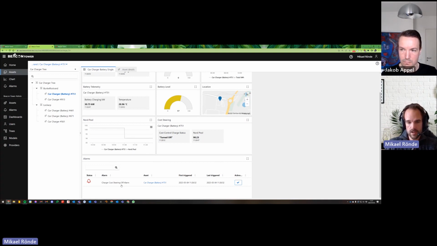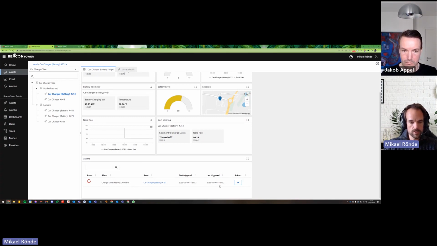The price is actually lower than our threshold, so it means that we would like to charge the battery, and it also checks that it's actually not turned on at the moment. So this is just a warning saying that you should probably want to turn this on. That would be beneficial. And as I said, usually this would be fully automatic in the back end once you have this rolled out completely.